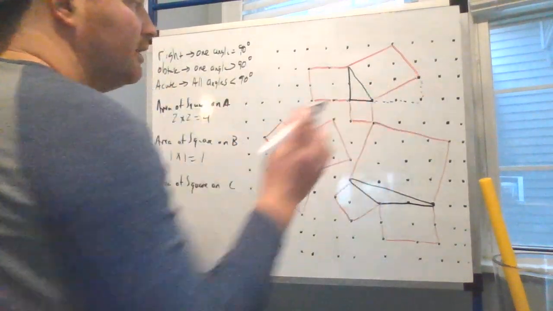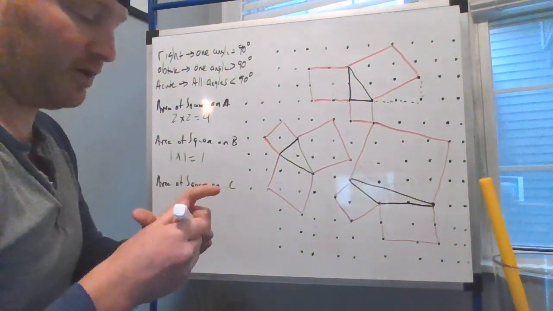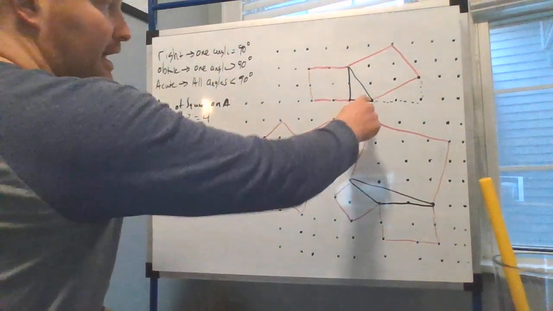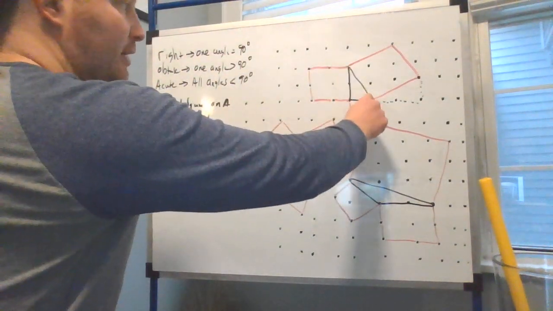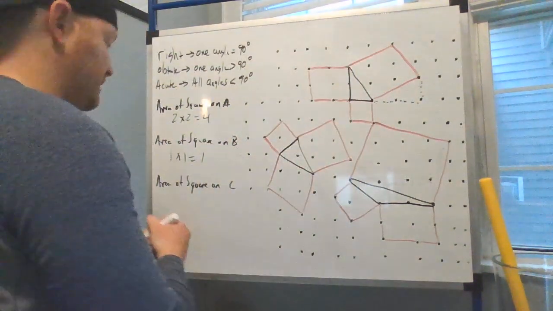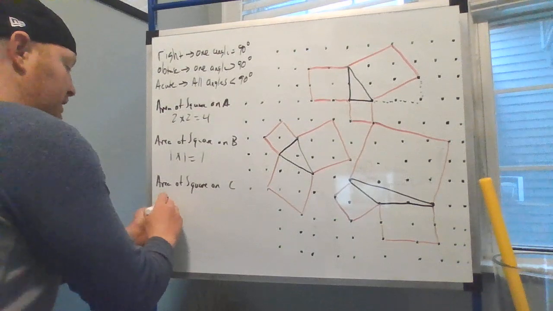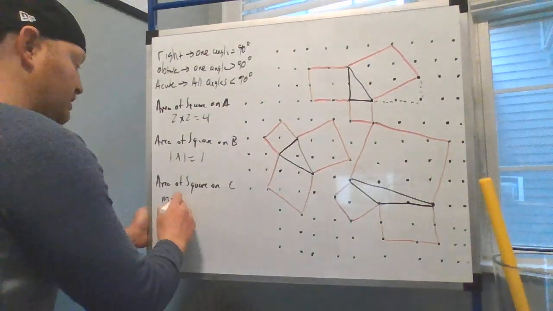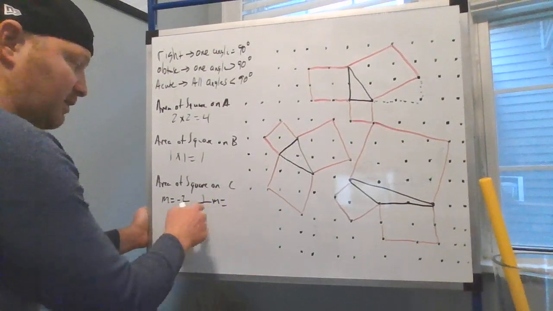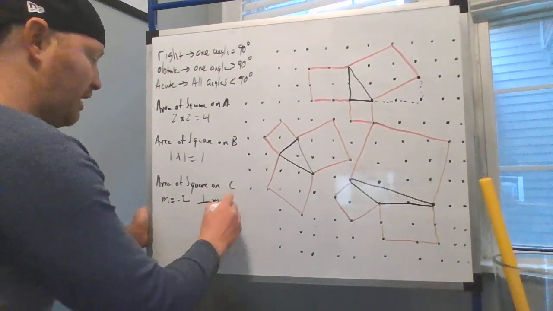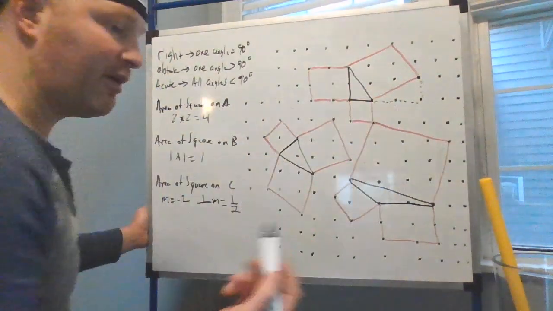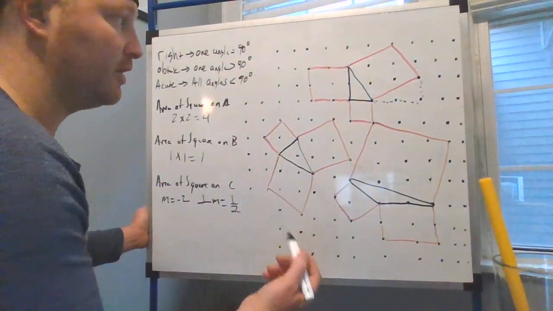Once I know the length of 1, real quick, I also want you to notice before I go any further, I'm using my knowledge of perpendicular lines when I did this. I noticed here from this dot to this dot, I went up 2, left 1. Well, the perpendicular slope is the reciprocal opposite. So if the slope is up 2, left 1, that's a slope of -2. So the perpendicular slope to this, and give yourself these notes just like this, is the reciprocal opposite, so that's 1/2. So I need to go up 1, right 2. That's how I pre-made all of these to figure out exactly where it goes.